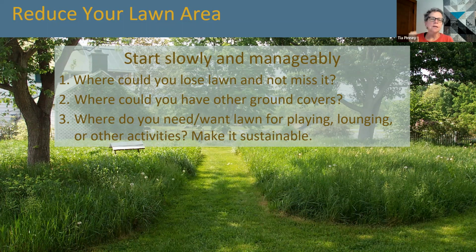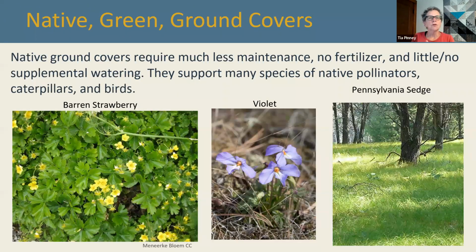And so that's the lawn issue, just to think about integrating the lawn into the concept of native habitat ecosystems. If you're just starting, I don't recommend starting with thinking, oh, I've got to get rid of my lawn, because that's a heavy task. I recommend starting differently, and we'll talk about that in a minute.